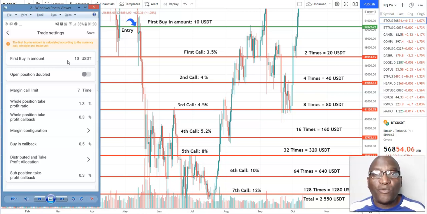No, it's going to buy with a certain portion. By default, it's 10 USDT, but you can always amend this according to your own desire or according to whatever budget that you want to have for that particular pair. In this case, we are focusing on BTC USDT.